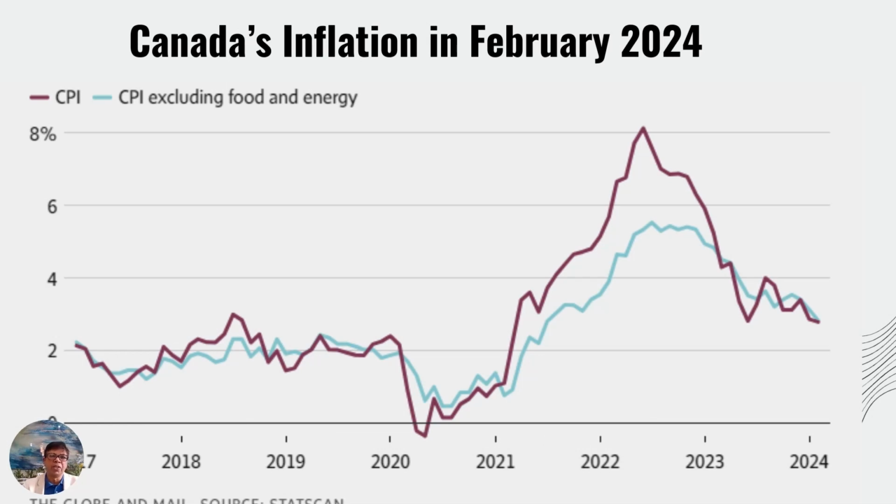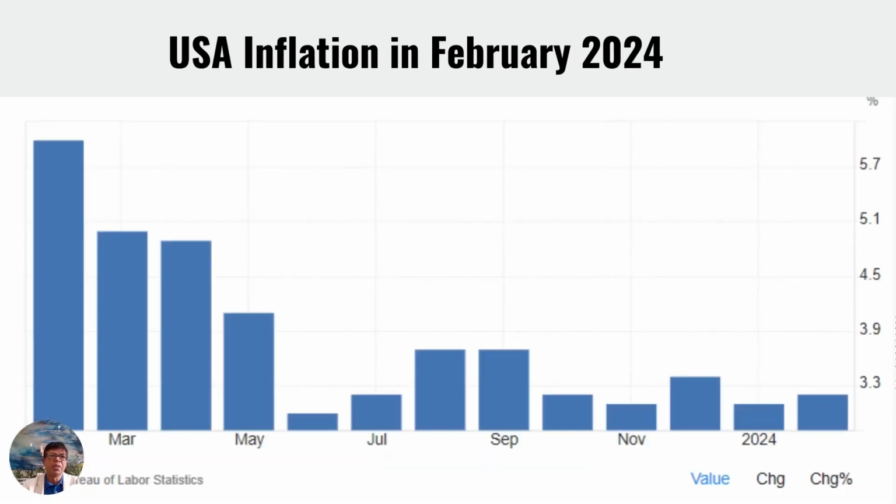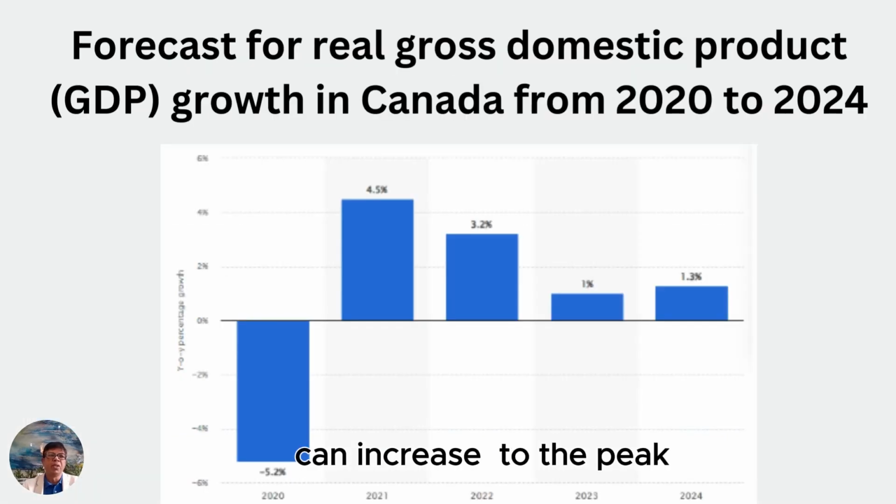One is inflation. Inflation is very good now at 2.8, which is lower than the expectation. Then you can see the US market, where inflation is 3.3. We are bringing the US in here because the US market has a big role to play when it comes to changing the interest rate. It is a big economy and Canada has to follow to some extent.